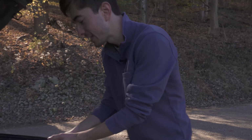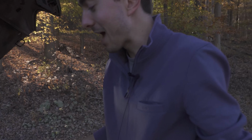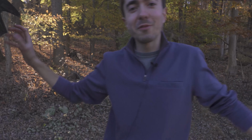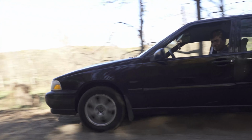So we're at mile number 6. Top of the block is 170. Nothing is actually out of whack. We're gonna keep driving around and tuning it a little bit. We're on a dirt road. We got really nobody around us, so we can really just do whatever we want. Power!